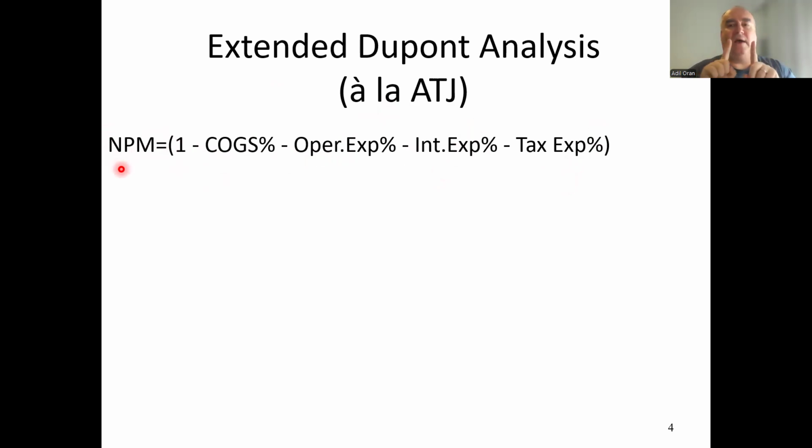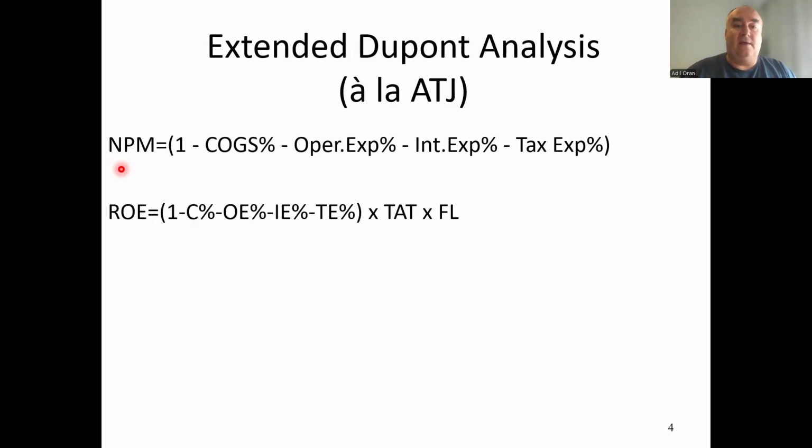Because two companies with identical net profit margins don't necessarily have to be the same in all aspects. Maybe one company is good at controlling cost of goods sold, while the other is good at controlling operating expenses. And because these cancel each other, they might end up with the same net profit margin. But this doesn't mean that what they're doing is the same. It gets you to the same point, but I would want to understand how they are performing in these different aspects of profitability.